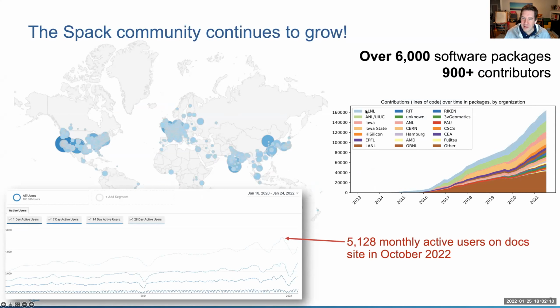contributions to packages by organization. These are just the top organizations that have contributed to packages. Livermore is still the top contributor to packages, although I suspect that's because I update the copyright statement every year, and not because we're actually the number one package contributor. Argonne actually has two entries in here. This green one is just Adam Stewart. So it's actually pretty cool that we have Adam managing the package repo. A lot of these are other names that you'll recognize. And then this brown area is just other organizations, and there's a lot of them. So it's cool to still see this sort of upward tilt on lines of code in packages.